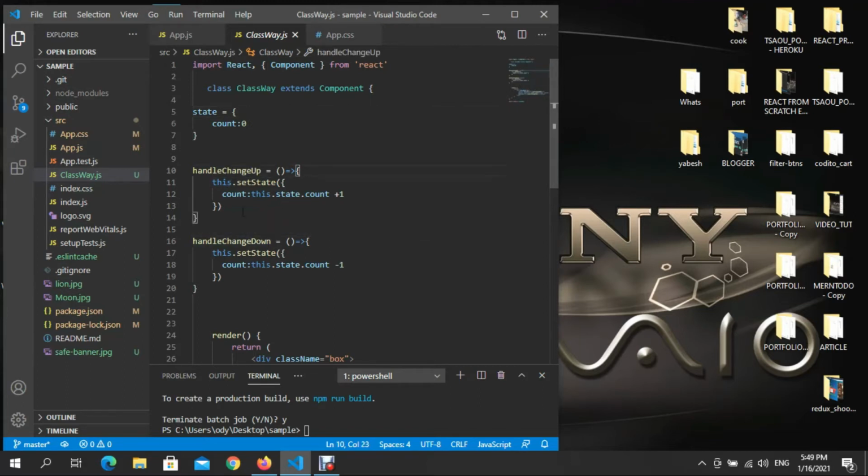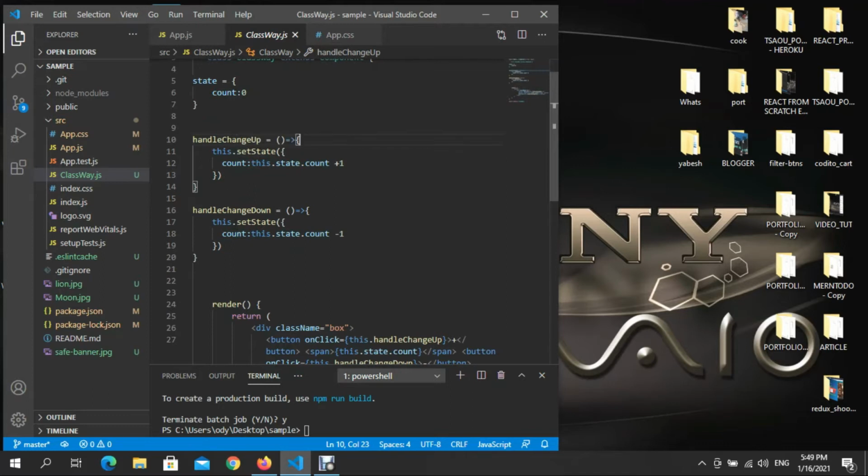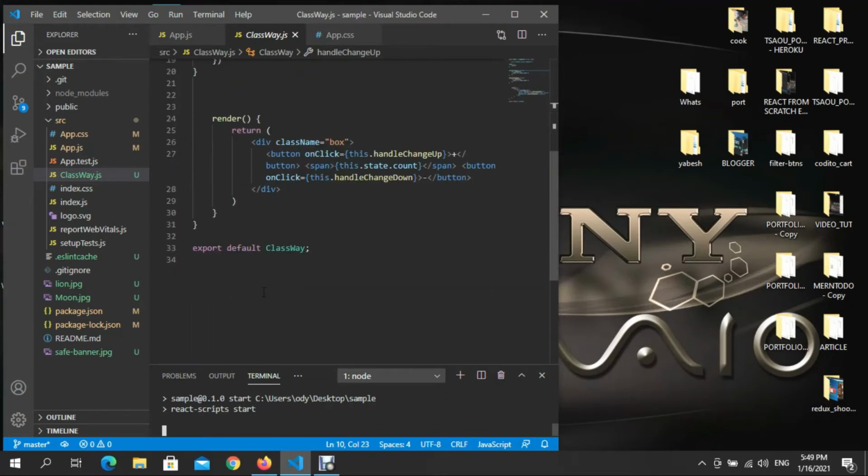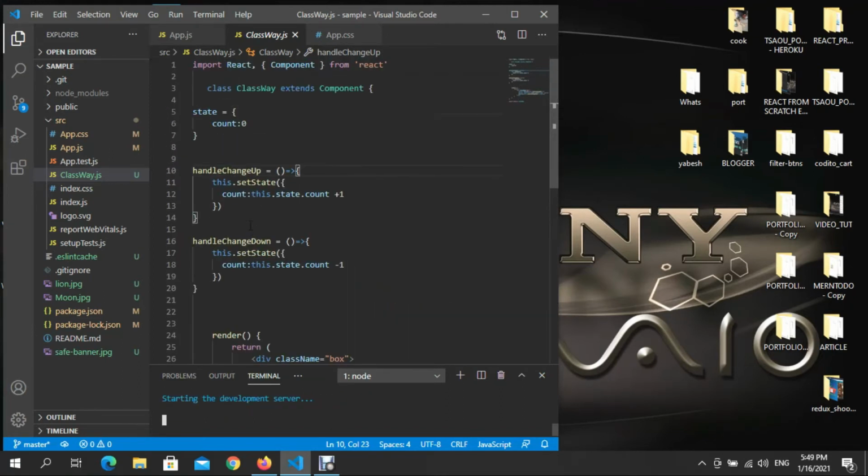We put then inside the function, as I told you, and here we call the set state for up, for down, and then we call these functions here in each button. Let's open npm start. This is the way with the class-based components.